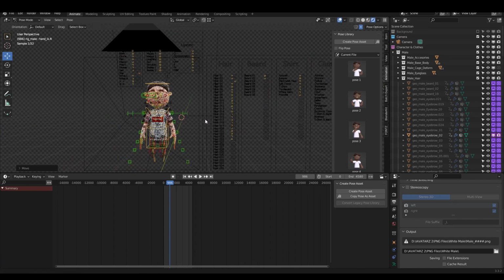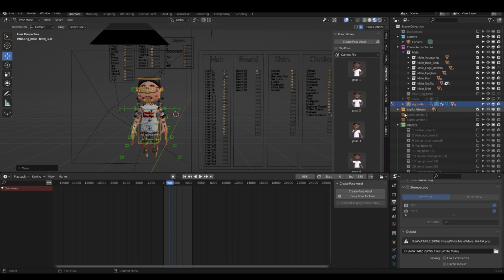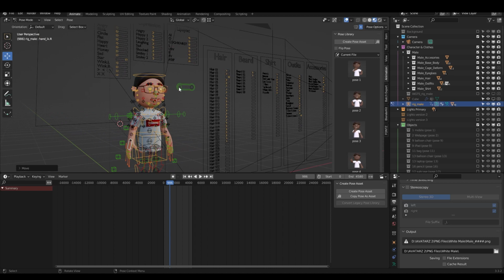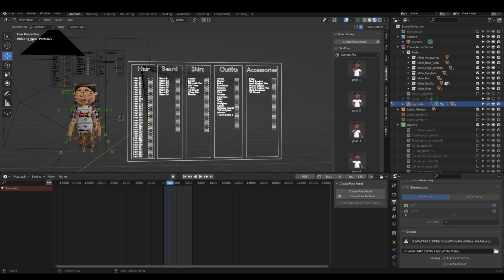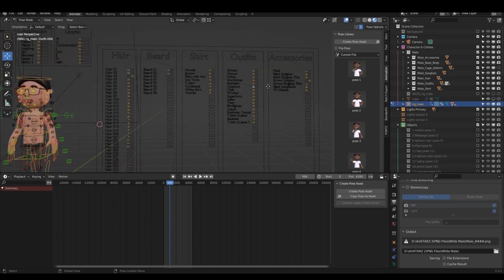So easy to follow. Okay, let's jump to the material preview. As you can see, we have different objects inside which you can reuse, add to the avatar. Let's take a look, for example, at the outfits, because I think it's quite funny what we have inside. For example, we have astronaut, chef, worker.